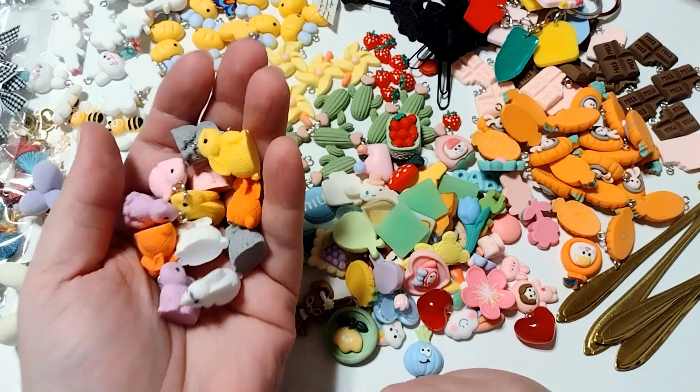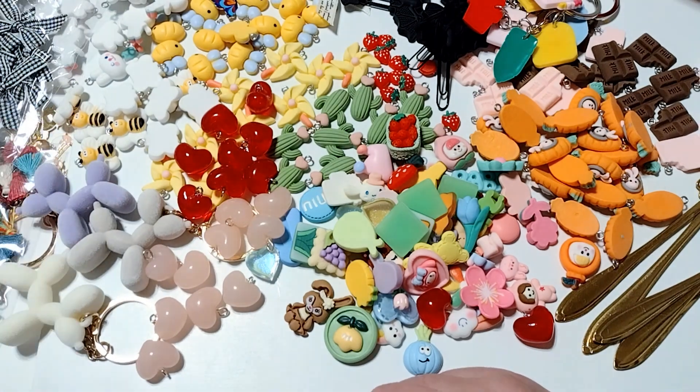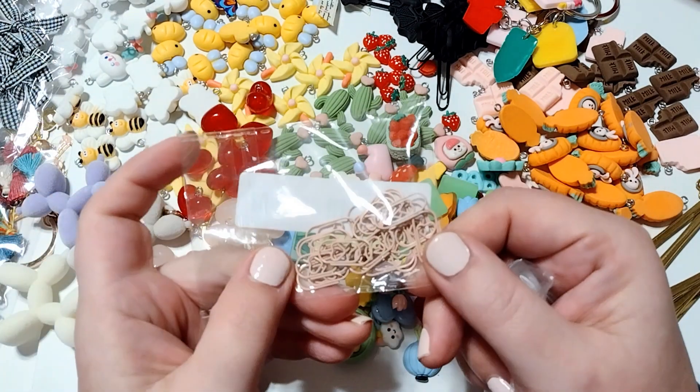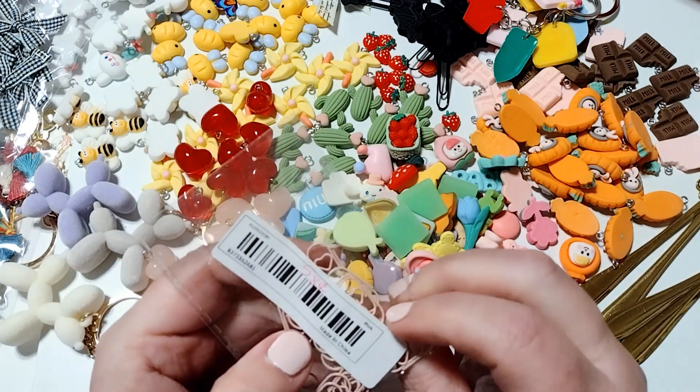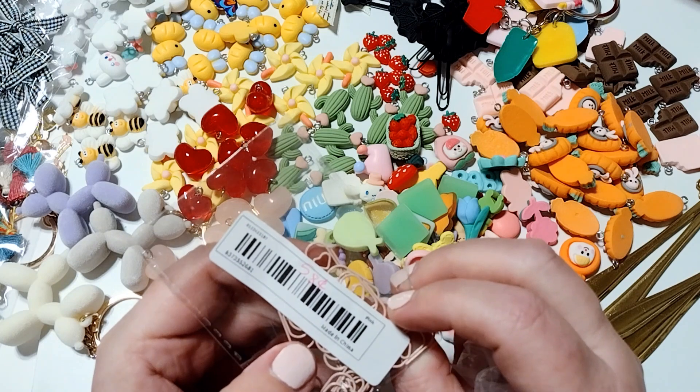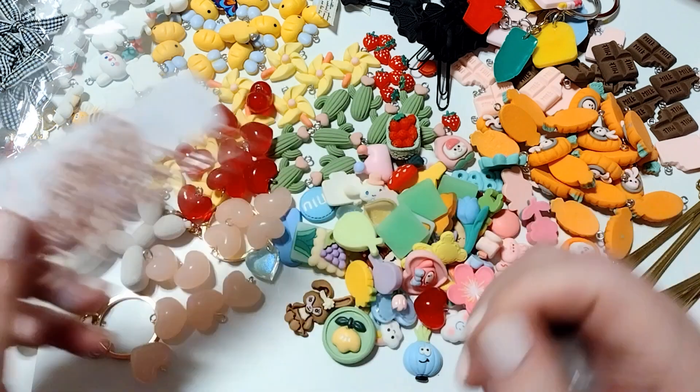The Maggie Holmes Garden Party collection has some bunnies in it, so those will work great. And then I also picked up one more pack of these paper clips — I really love these. They are 58 cents and you get 20, so I went ahead and grabbed one more pack.